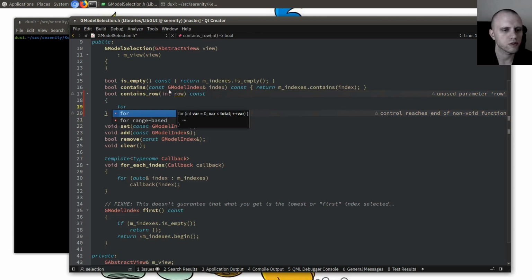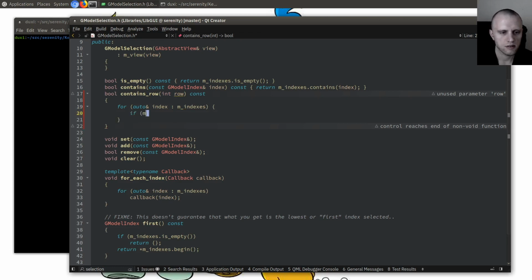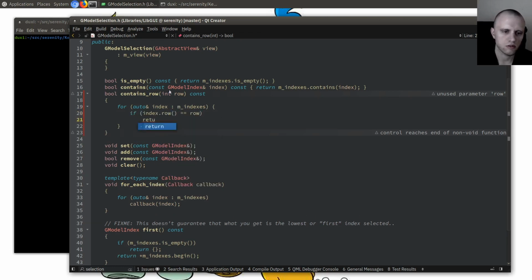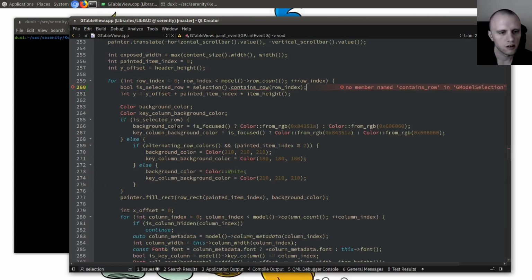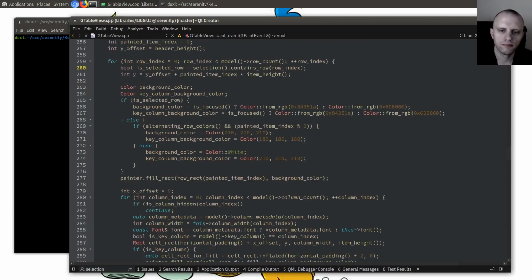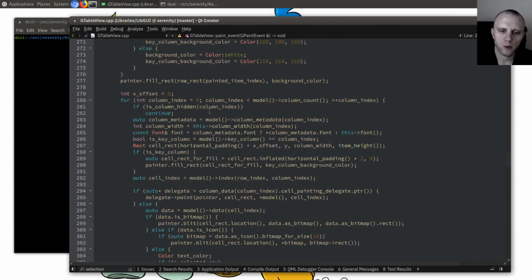And we will just say for auto index in indexes, if index is row, then return true, otherwise return false. Yeah, that's good enough for me right now. We just need the functionality. Okay.